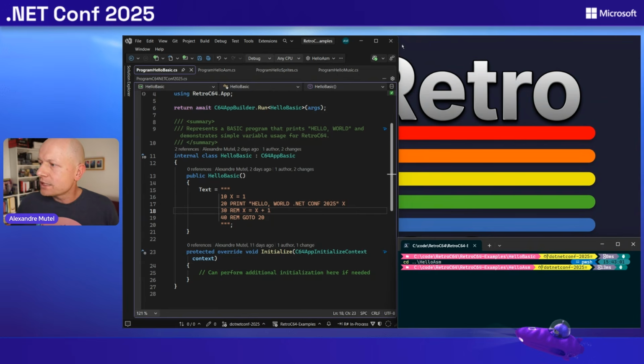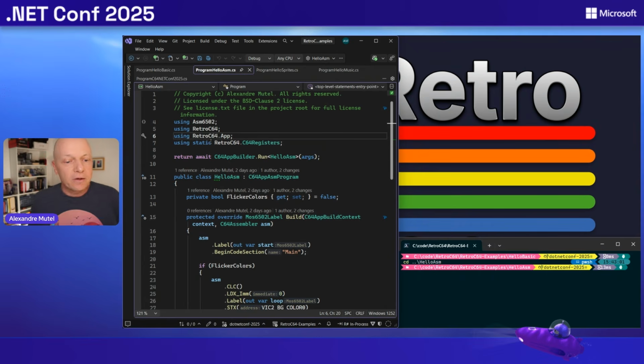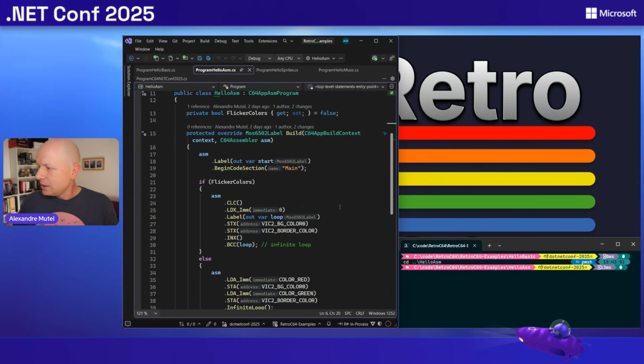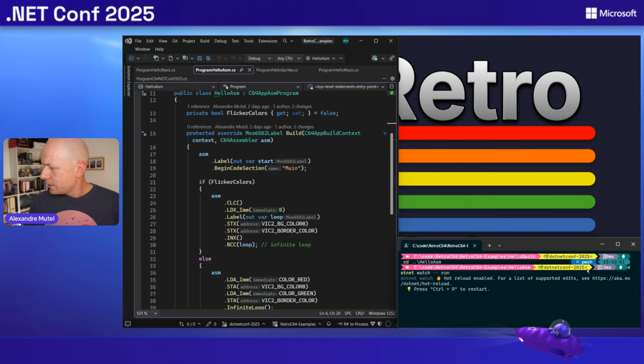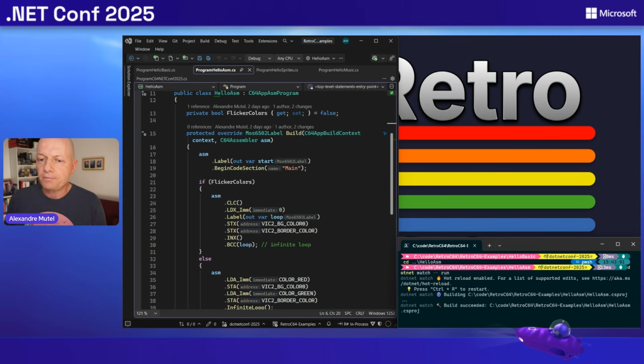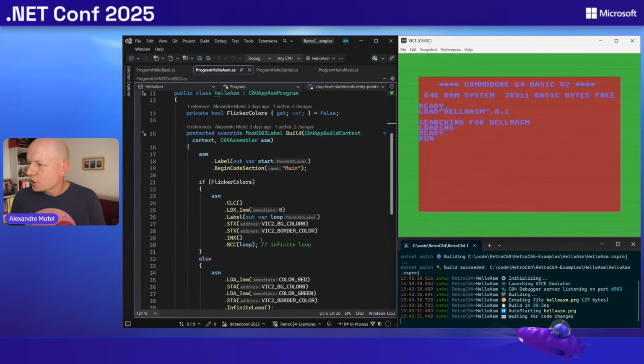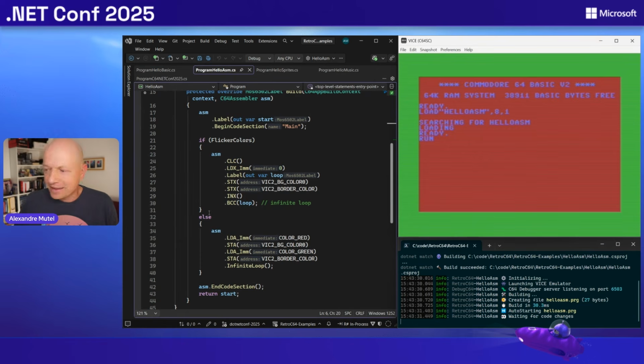But I didn't create Retro C64 for this kind of program. What I wanted was really to program in assembly language, because that's where you can really take advantage of a computer, and you really need assembly when you want to take advantage of it. So here we have a very simple program, a little bit more complicated because there are some special things in it. I'm going to use dotnet watch again, and it's similarly going to open a new window. Things are not super exciting. It's a very small program in assembly, and assembly language can be very verbose. But what you can do is comment the code here.